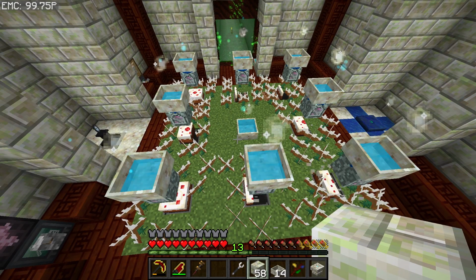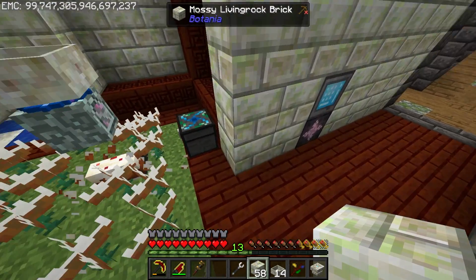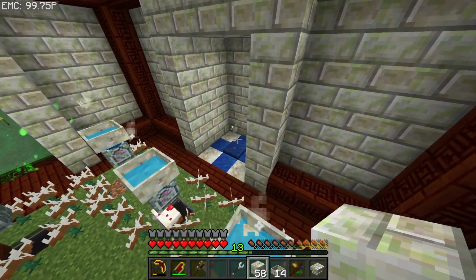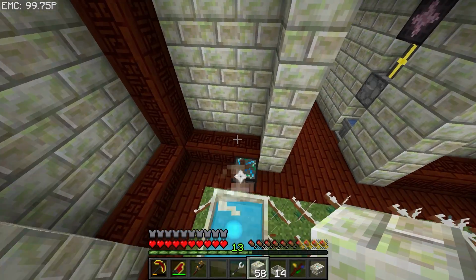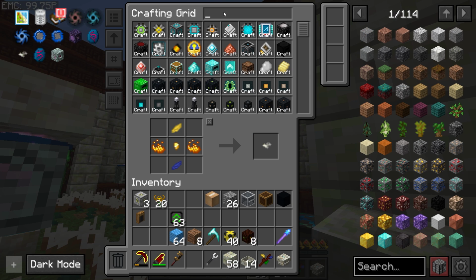The next thing I want to go ahead and do, I guess, is start automating Manasteel. I guess that was the whole point, right? I may go ahead and do one more pool, too, actually. Actually, I don't need to. I think it'll automatically pull for the Terra Steel later on anyway. We'll worry about that in a bit. So let's go ahead and automate the actual material we need there, the Manasteel.